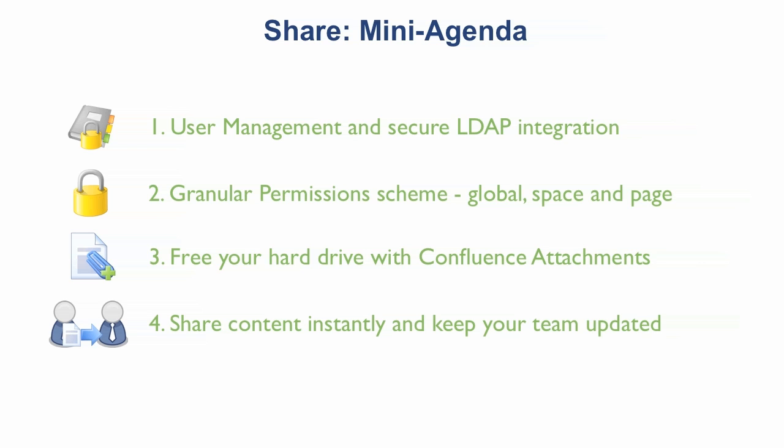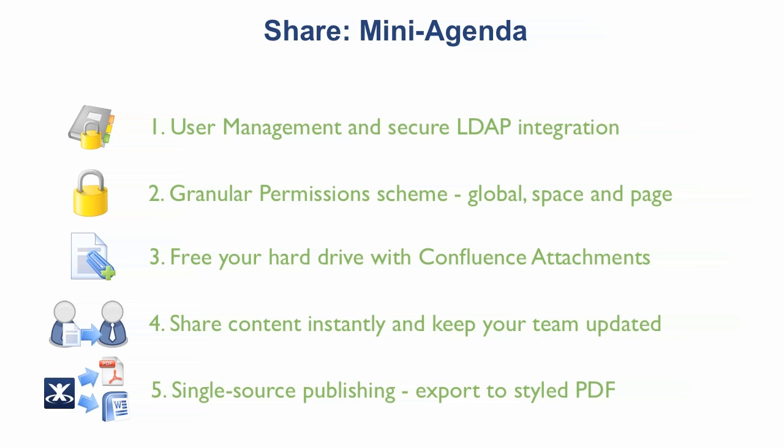Then we'll discuss a few features that allow you to share content with teammates instantly, so your team is always up to date on the latest and greatest. Finally, we'll take a look at Confluence as a single-source publishing platform that allows for easy export of your Confluence content into Office and PDF files for further distribution. I've added these time intervals to help you locate the information you care most about in this section.